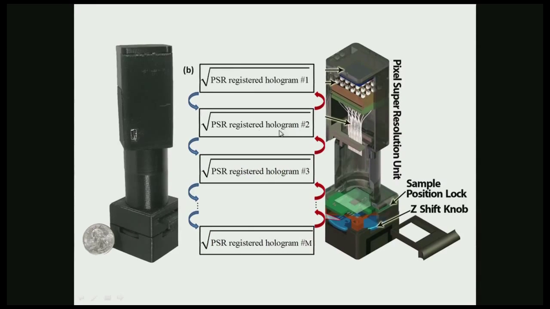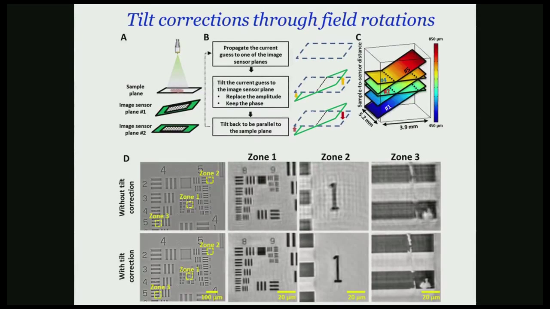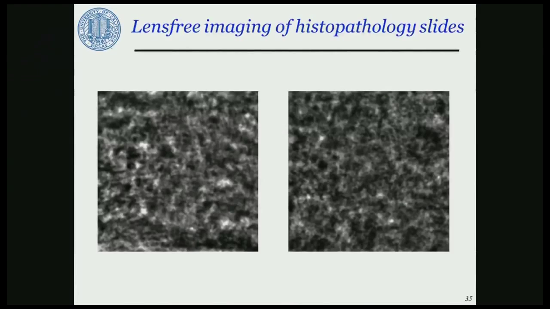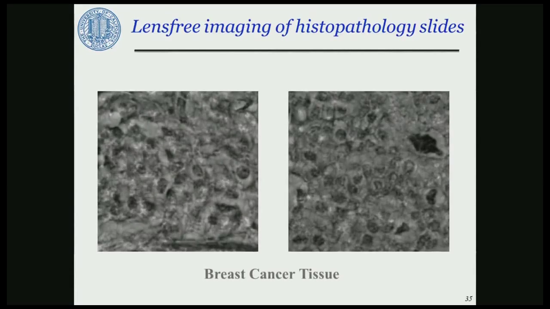So you can throw in a random phase guess. It can be zero phase or random phase. And by going back and forth between your measurements, you can actually converge to a phase uniquely, in many cases, practically, giving you phase recovery in a very robust way. And if you combine this with some field corrections, you can create a very powerful self-correcting microscope, which also means the hardware doesn't have to be that robust in its implementation. Then you can do extremely robust phase retrieval.